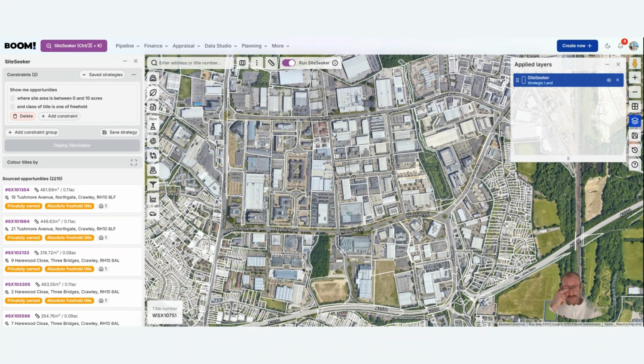So basically, the middle of the screen is the locality. It's an industrial estate, and they were interested in the land titles and the ownership within this area.